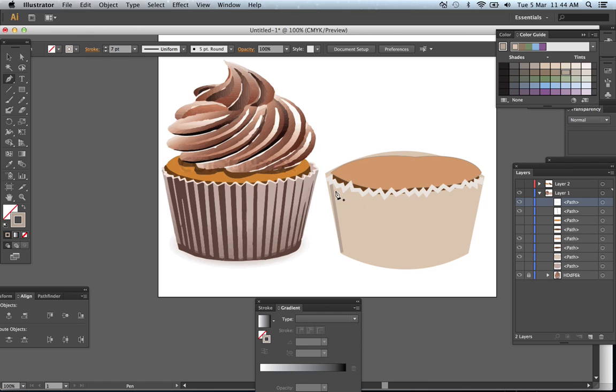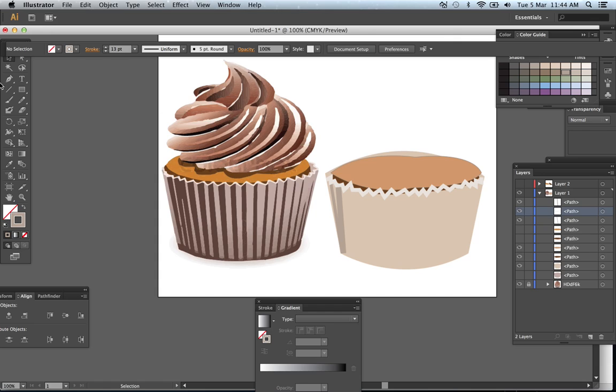So again, I'm going to take the pen tool from the side of the dark one, back to the bottom of my line tool again, and apply it. If I need to change the size of the line, because the rivet itself was bigger, again, you just go to your stroke and change the size of the line where it applies. And you'll start getting the depth of the actual cupcake. Again, that's light, that's dark, that's light, that's dark, and it will start creating this depth for you of the actual cupcake when you start filling it all the way along.